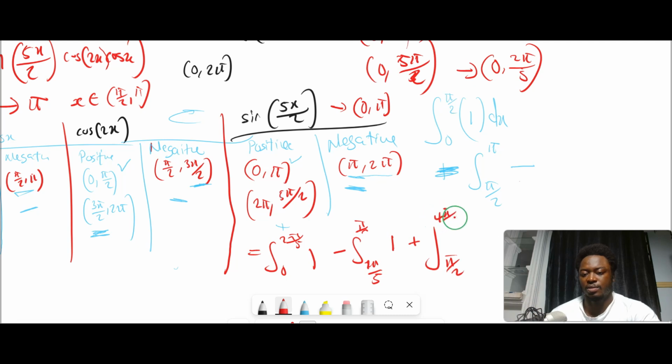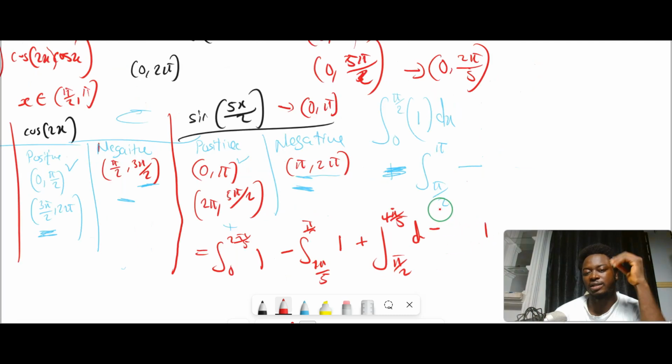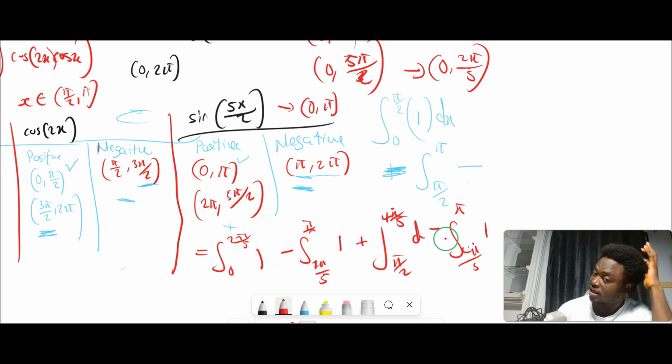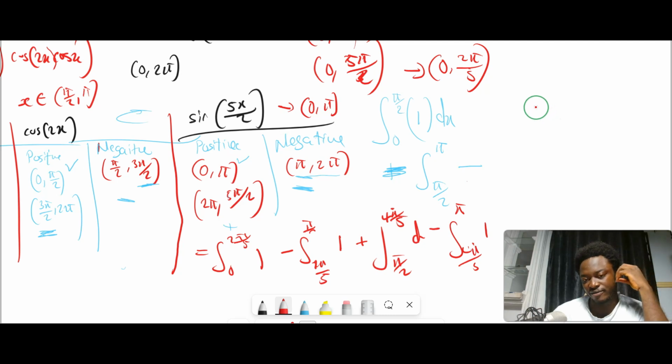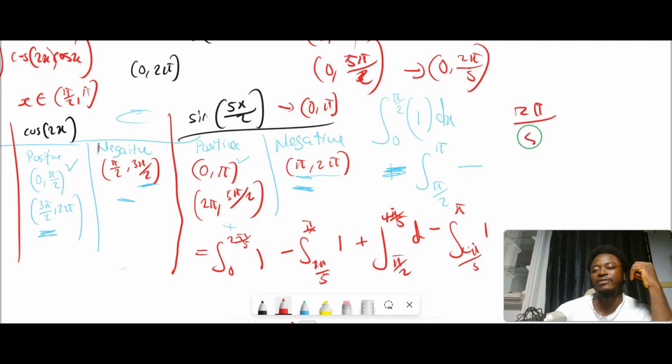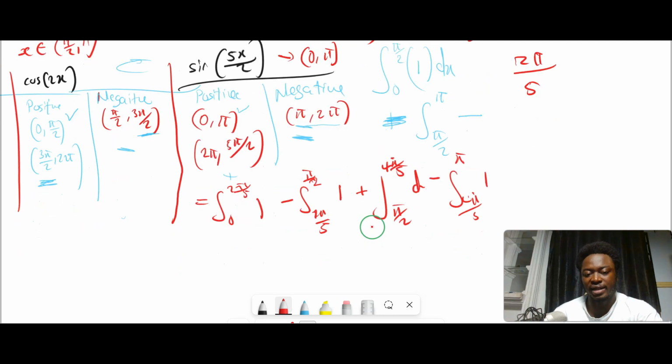And then the last integral is going to be 4 pi over 5 to pi. So we can collect all of these results, and if we do that, I think we get 2 pi over 5 as the final answer. If you check the official solution, that is 2 pi over 5. Essentially everything is solved here, because this is going to be 2 pi over 5 minus 2 pi over 5 minus pi over 2, then pi over 2 minus 4 pi over 5, and so on. So if you add all the pi's, you get that.